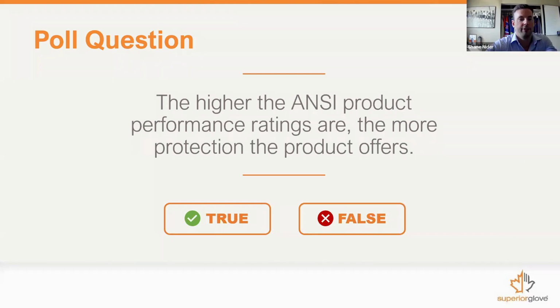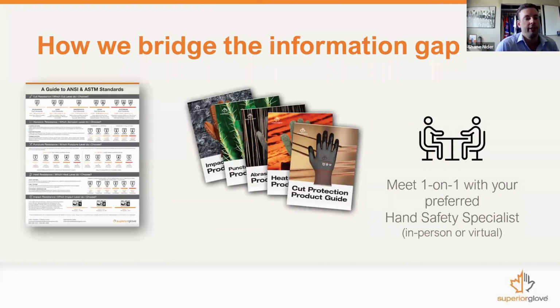And just as we wrap up the conversation and discuss resources, as a manufacturer, we have a lot of great resources for you at superiorglove.com. Specific to today's webinar, the ANSI ASTM performance poster or summary sheet is a great resource. It's that one-pager, very easy to understand, laid out very well. So that's going to cover the scale.